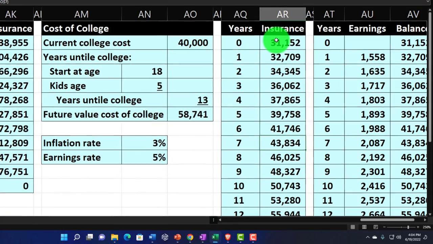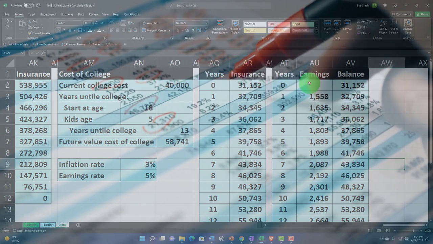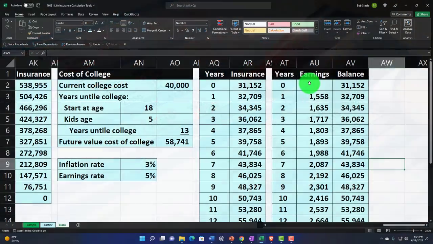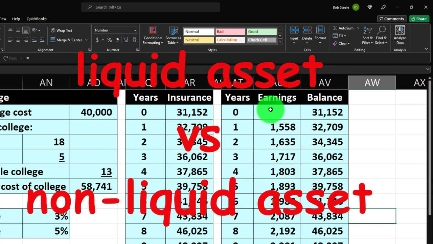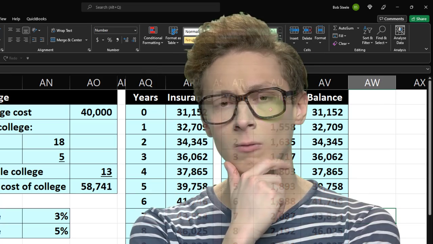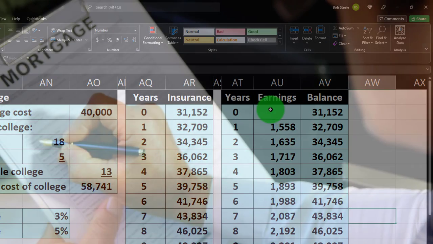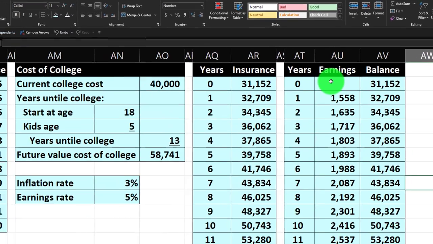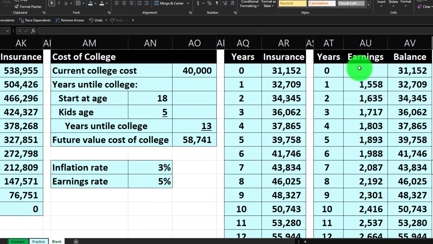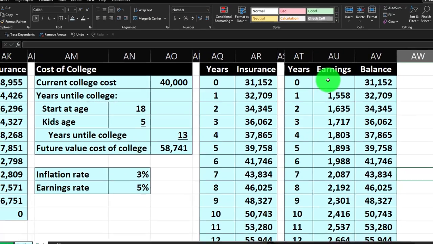The next way you might look at it is you might, of course, take into consideration your balance sheet and how much you have in liabilities, a lot of liabilities, or obviously later on you might have net assets. You might have assets involved, and think about the liquid assets versus the non-liquid assets, like the house, for example. And we also might be thinking from the liability side of things, the big liability being the mortgage. So we might try to think about how I could tie my life insurance into the mortgage balance to some degree, so that we can take that method that we might use for life insurance. That's what we'll talk about next time.